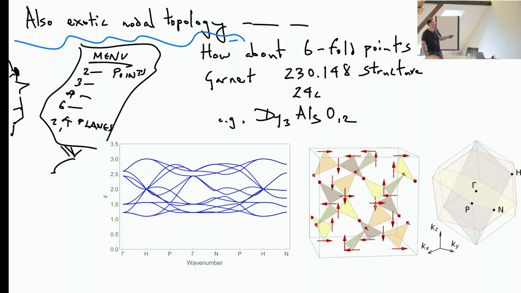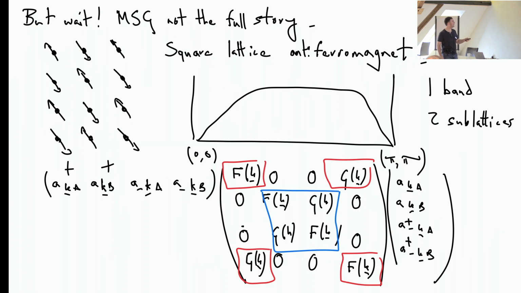You can also play this game with nodal topology. There's a kind of menu of different things that you can get, and if you look at our paper, there are extensive lists of where you might find them. Here's just one example. Suppose you want to have 6-fold nodal points. Then we just look up in the tables. We find this magnetic space group with this site symmetry. And then we can just write down a model saturating the interactions, and there's the 6-fold degenerate point, and there's the magnetic structure. So it's inverting what we usually do.